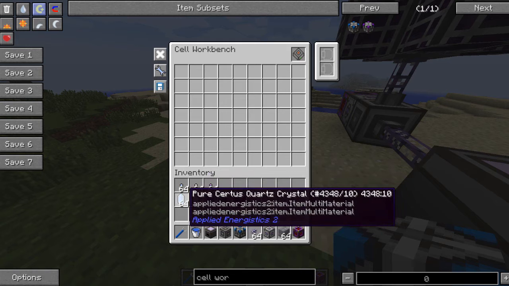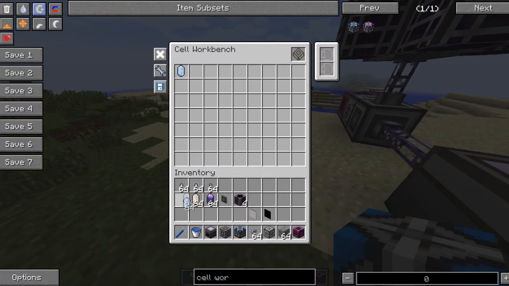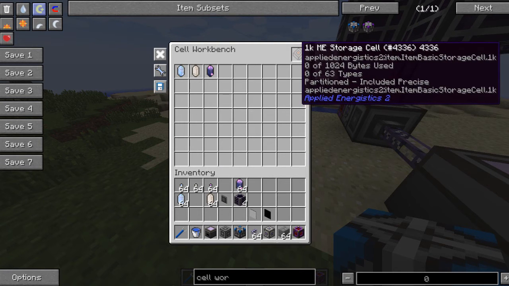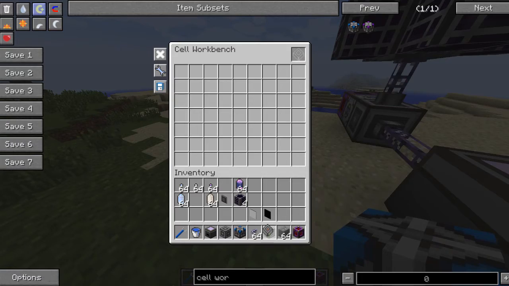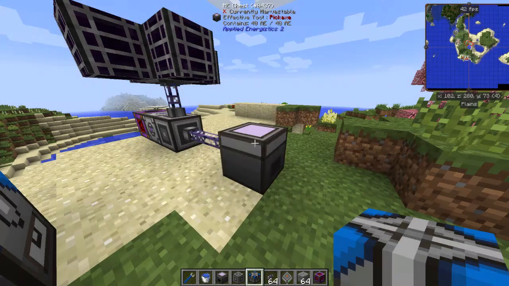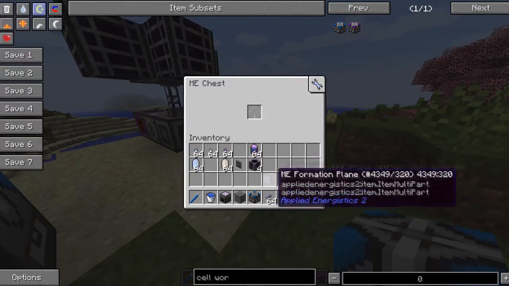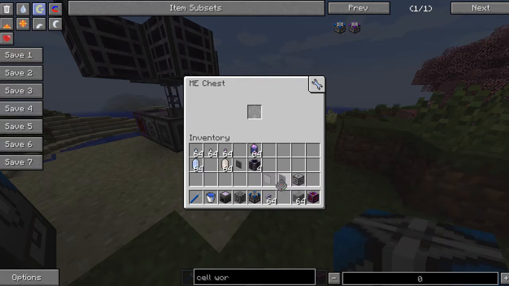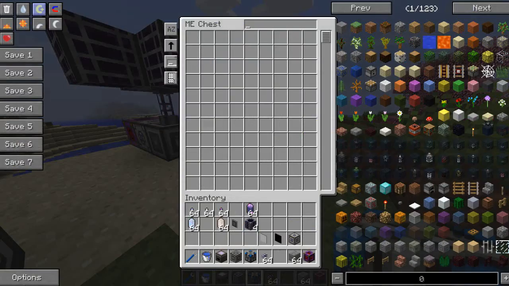I'm just using 1K in this. Put your fully grown pure crystals inside. So this whole entire system can only accept those crystals. Bam. Now this network can only accept these crystals.